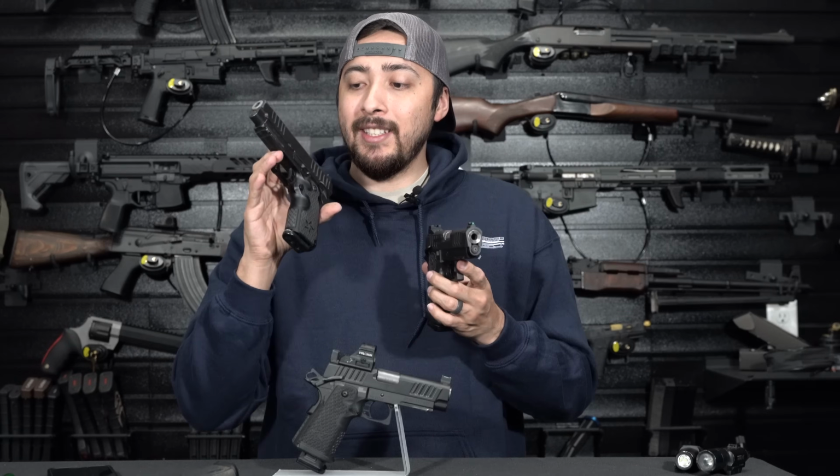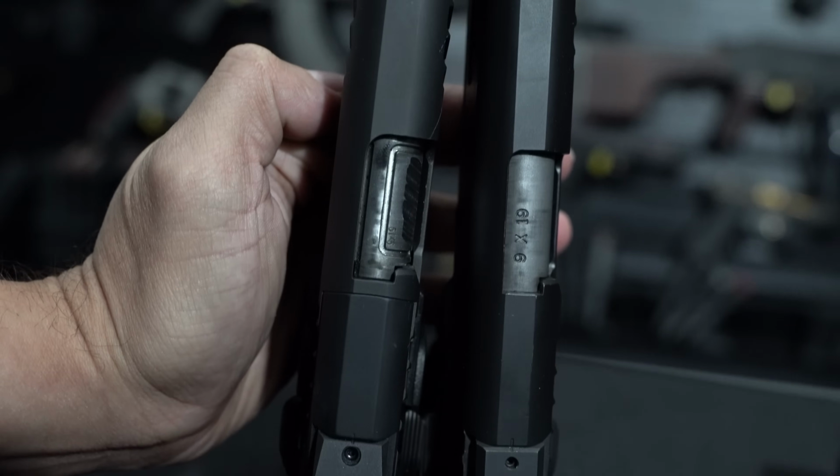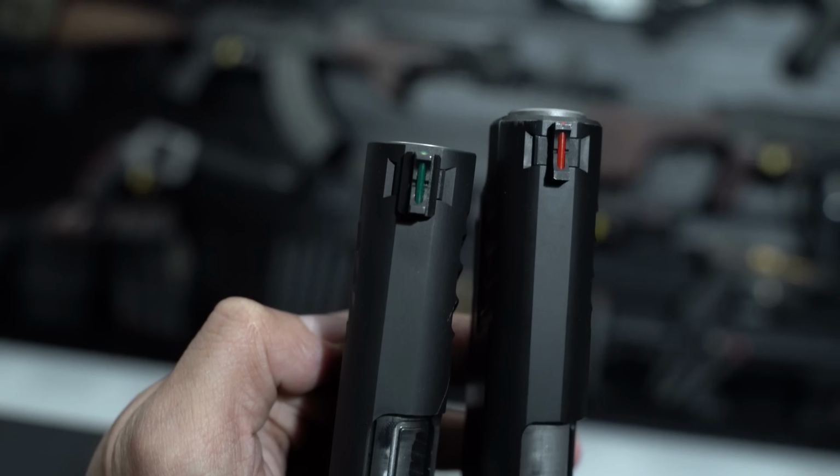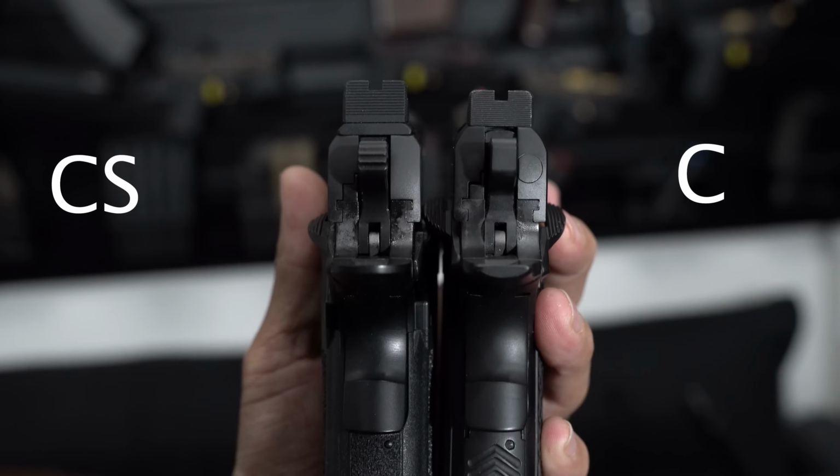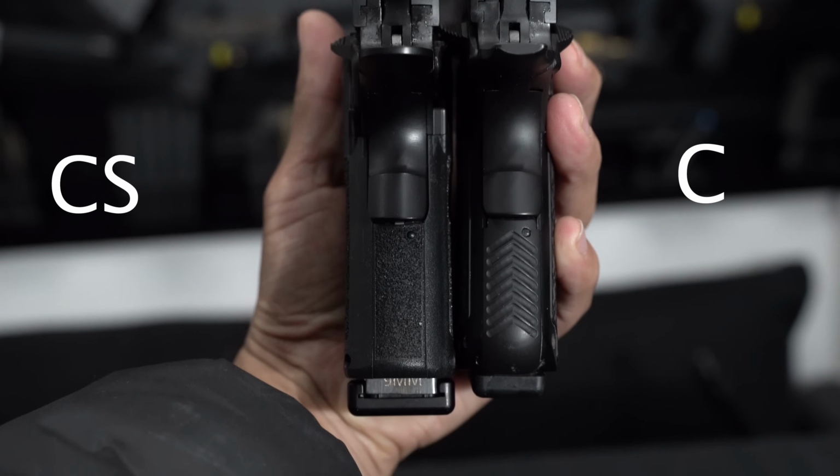Now, I definitely want to show you the sizes side by side. I'm going to start with the C first. If you're looking at the back of the beavertail to the front of the barrel, you can definitely tell that the C is longer than the CS. And if you're looking at the grip, the length, the C is shorter.